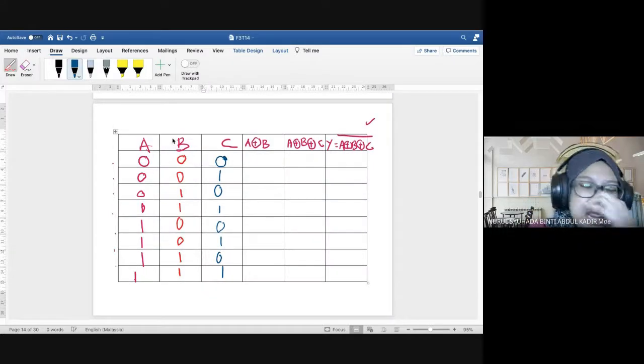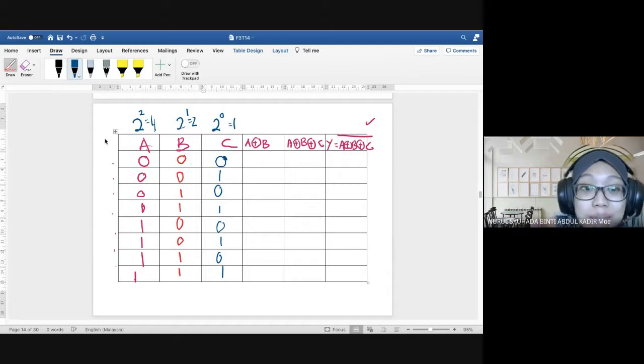Jadinya, this one your class, kan? You nak tahu you berselang berapa ni, sini 2 kuasa kosong. So, dapat 1 kan? So, you selang 1. Sini 2 kuasa 1, you dapat 2. So, you selang 2. So, here, you 2 kuasa 2, you dapat 4. So, you selang 4. Kalaulah dia bagi sampai 4 input, maksudnya the first column ni dia akan jadi 2 kuasa 3. So 8, maksudnya selang 8.